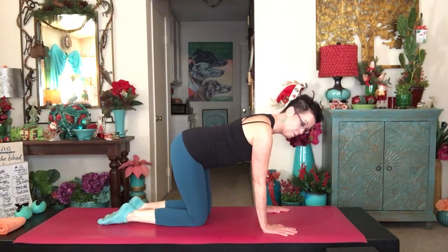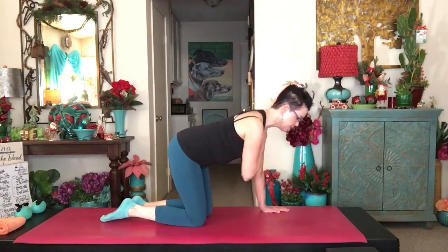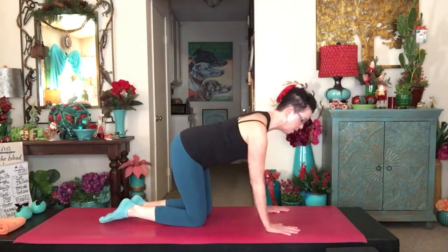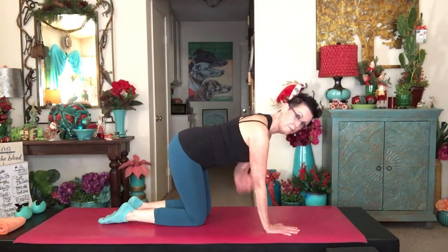Now here's the important part here. You want to lift your breastbone away from the mat so you're not sinking into your wrist. And then you want to use that upper mid back, which we warmed up a lot with our stick work. And so think of that chest widening and lifting away from the mat. And think of a little connection from your armpit to your little finger here. A nice strong lift from that area.